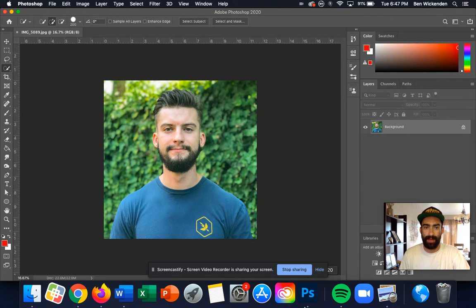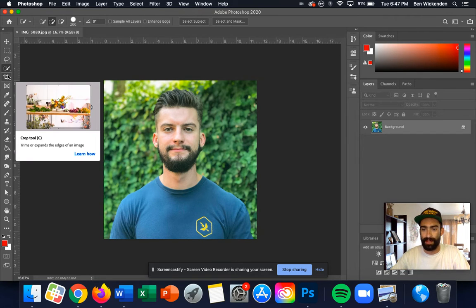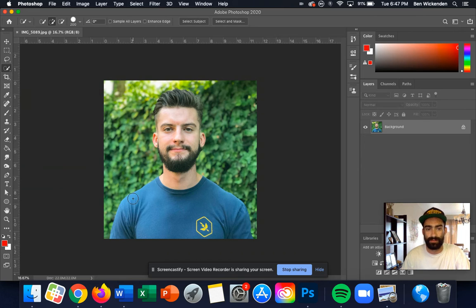To use the select and mask tool, you're going to start with either your lasso tool or your quick selection tool. And you're just going to select something as we did in part 2 of this tutorial. So I'm going to be changing the color of his shirt right here. To do that, I'm just going to click and drag. Again, I'm just going to go in little sections. And that's good enough. I just noticed that I'm missing this part.